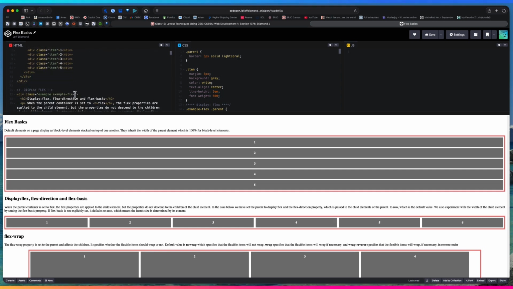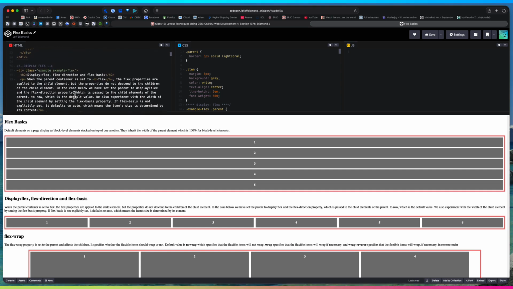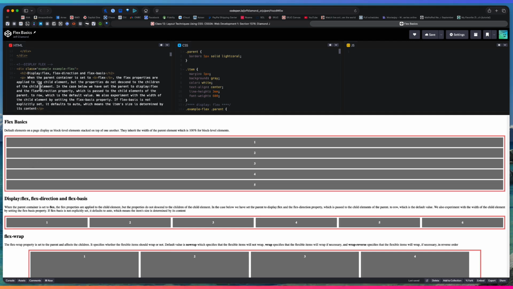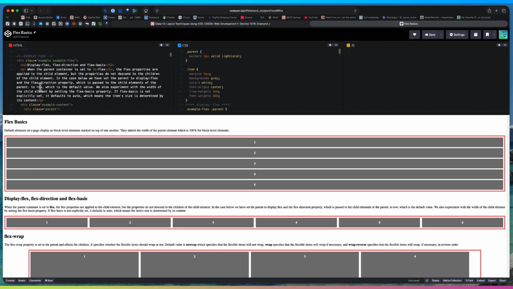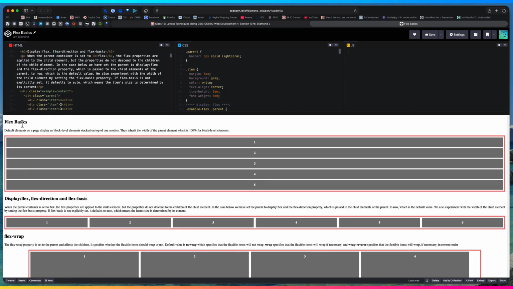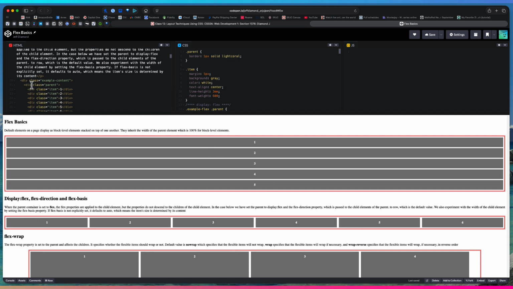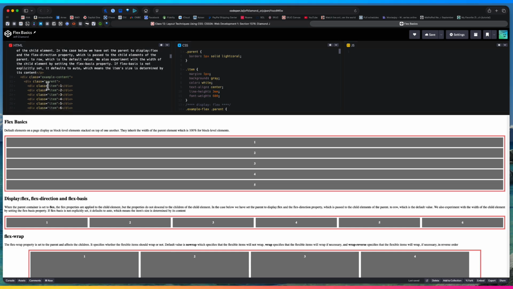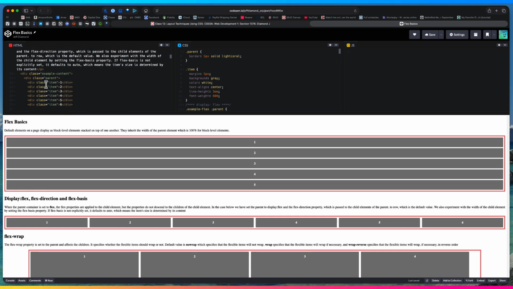So, for example, over here we have the parent as div and the class is example flex. And we see there's some paragraph information there, but the box that we see right over here with the pink border, that box name is parent. And we see inside of that parent, there are these items 1, 2, 3, 4, 5, 6.